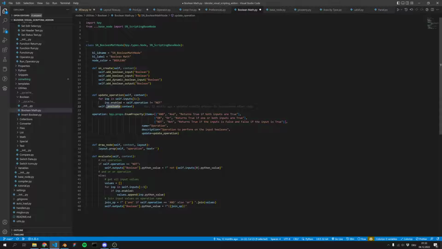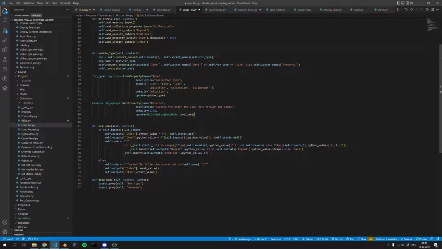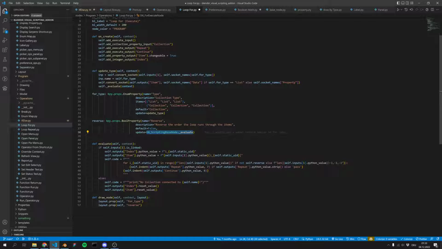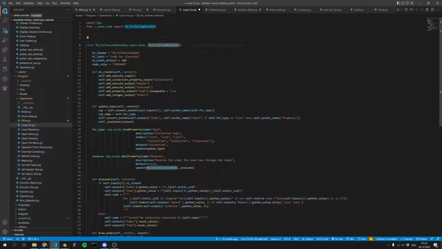In this case it's wrapped into a different function, or you could just put it in here, which you're probably doing in some nodes as well, maybe in the for loop. You can't do self._evaluate here. You need to get it from the class, the base node itself. If you don't have a separate update function, just put the base node _evaluate in here, and this will trigger an update when this property changes.